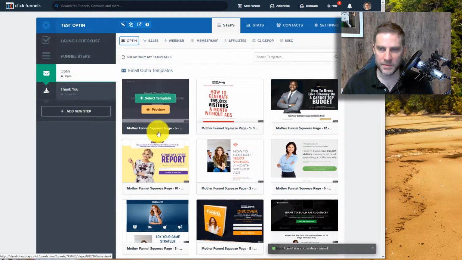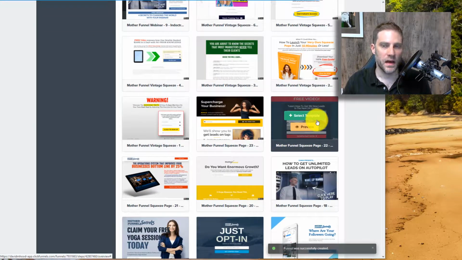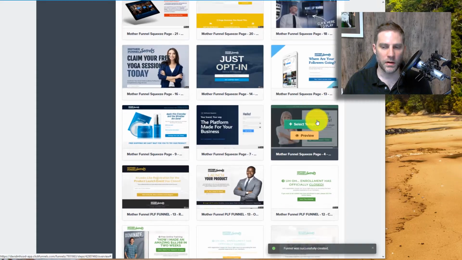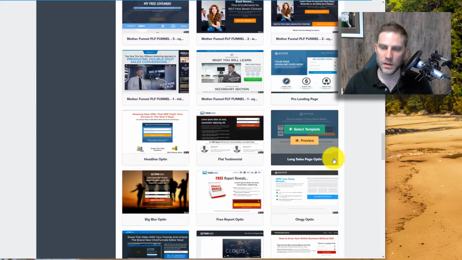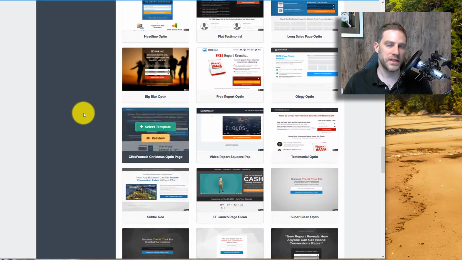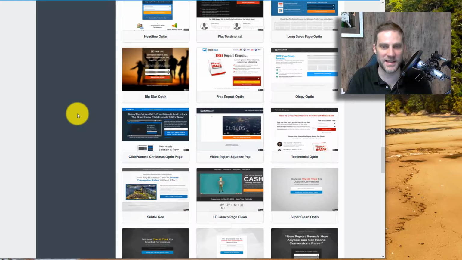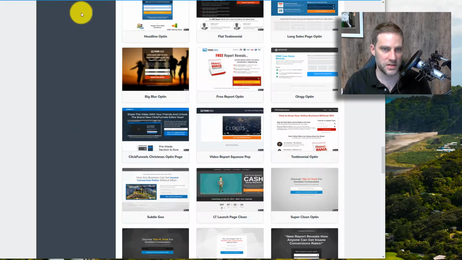Okay, so we have email opt-in templates. A lot of people think that ClickFunnels definitely is more complicated, but I wouldn't say so. I think it's marginally so. But with Leadpages, it's much easier. It's much simpler to use, but you have less customization.